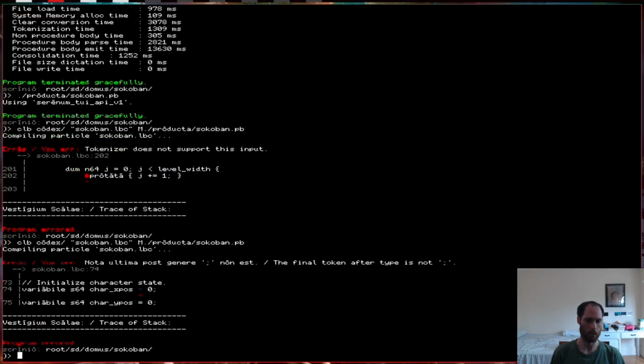Okay, initialize character state. The final token after type is not semicolon.